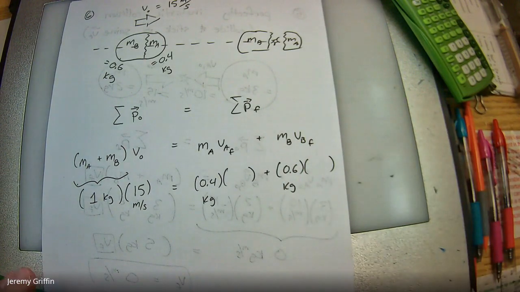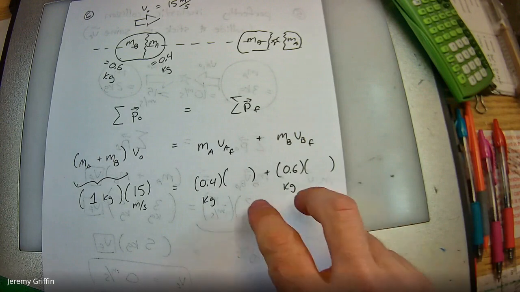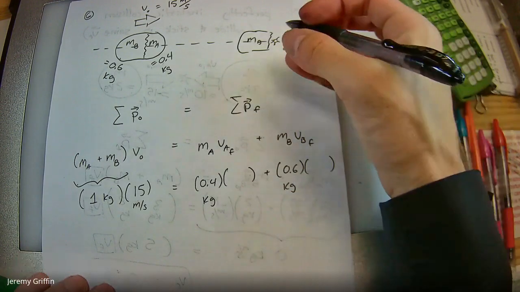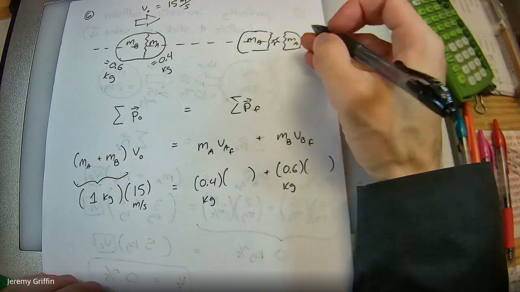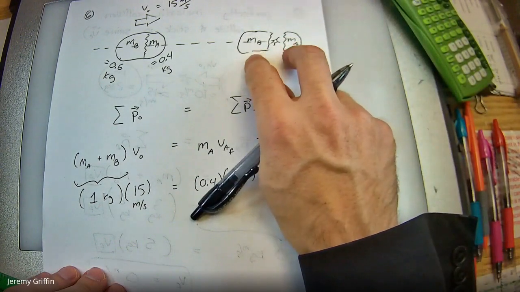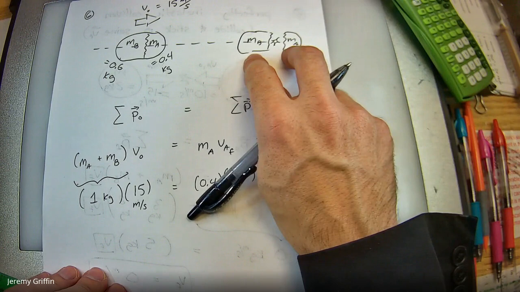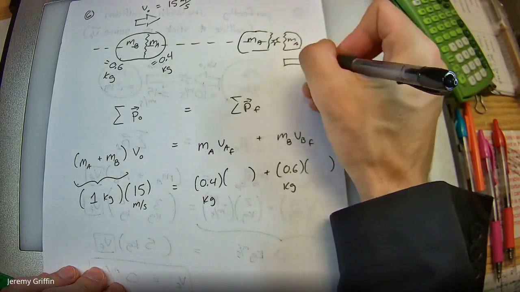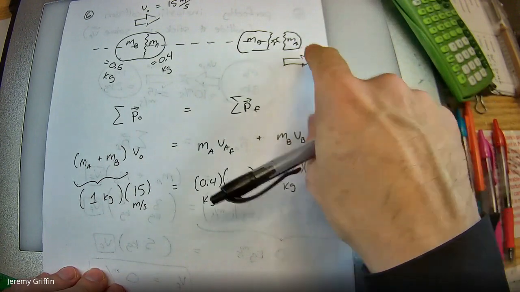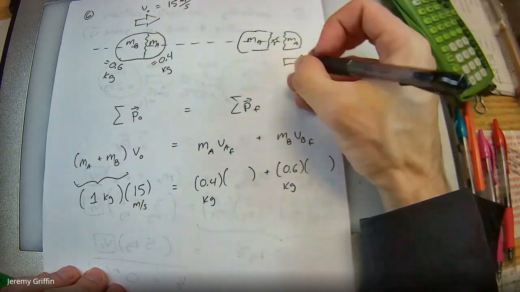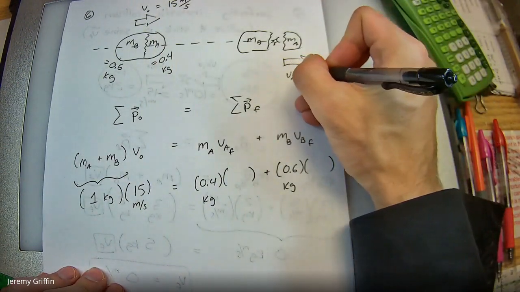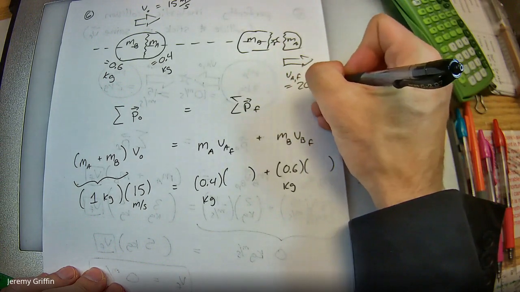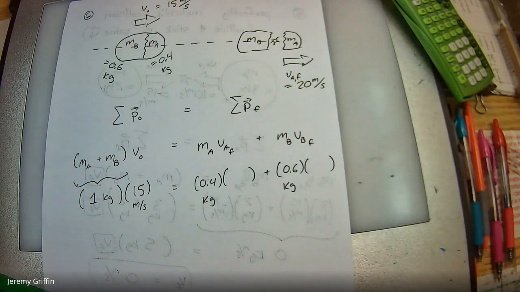Okay, now we're running into the situation we did before where there's one equation with 2 unknowns. So, okay, you do need more information. Here's where I'm going to go back and fill in those details. I've got to tell you one of the post-collision velocities. It could be either piece. I'll give it to you for piece A. Now, piece A, I'll have it going faster than the thrown speed. So vA final is, let's call it 20 meters per second. I don't think this is at all realistic for a grenade, but let's just use the numbers, right?